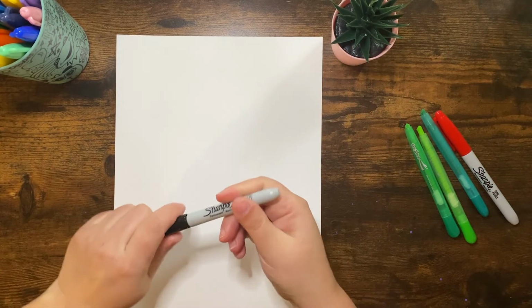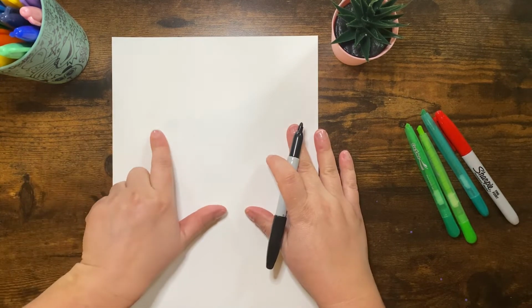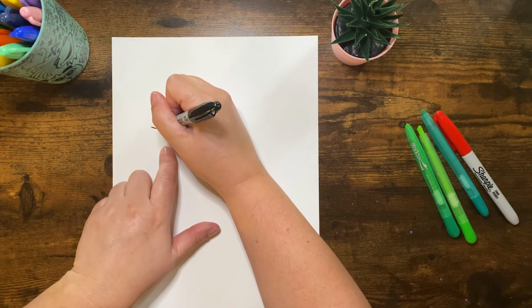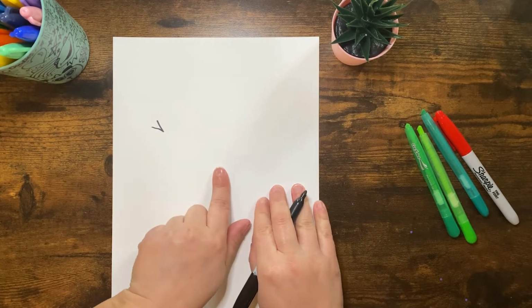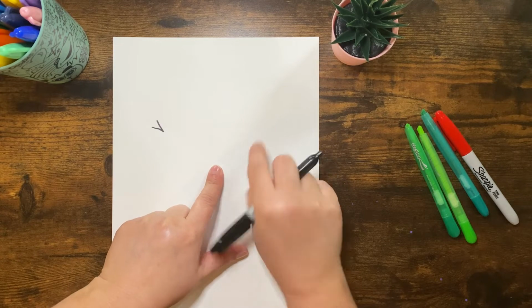All right, let's get started drawing our shamrock. So the very first thing we're gonna do is here on this side, we're just gonna make a little triangle like that. And it's far up. If this is the middle, it's over. And then we're gonna do the same thing on this side of our paper.